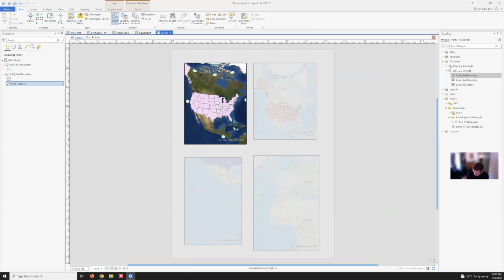So north arrows, imagery background. The colors of the states in the lab are green. That doesn't matter. That color doesn't matter. And I have a title above each of the map frames, neat line, all that. So look at the lab document to see how to replicate that. But this looks pretty good. And I would just do the same for all these and even it out and add the labels. So that is the first map.